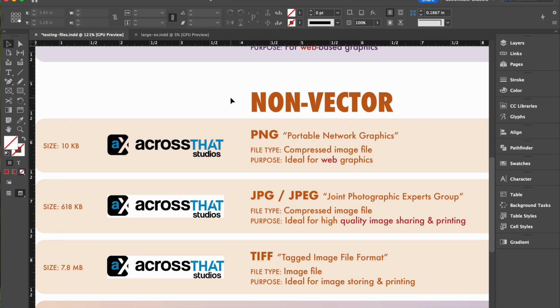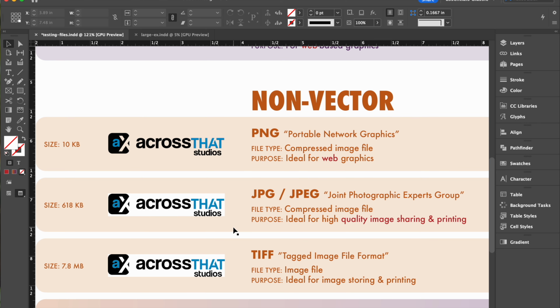However, a PNG will convert to web colors, and you can obviously change some of the things with the JPEG, but all that to say, I tend to put PNGs on the web and JPEGs more for print, but that depends on who you talk to a little bit. That's pretty close, so you just take it per project. But just remember, PNG, generally great for web graphics, JPEG, generally great for image sharing and printing.